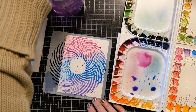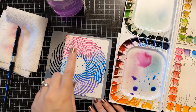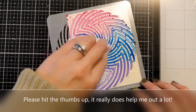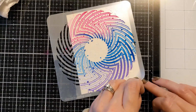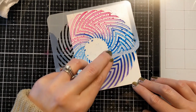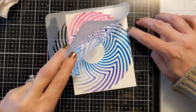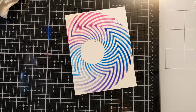So just coming in with this purple color here, again, blending it into the blue, taking my time, and then I let it just sit a minute. You don't have to let it sit all that long, but you do want to give the paper a chance to absorb the water and the paint. And here you can see I have it sped up a little bit, but I'm slowly removing. If I would have started at the top at this point, I think it wouldn't have flinged those little triangle bits, and it may have been a little bit neater on the top.